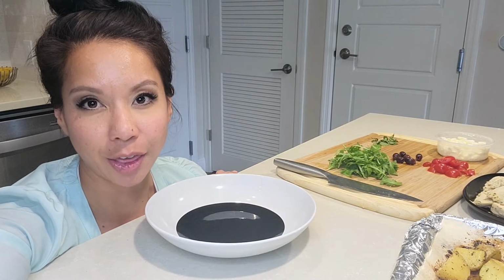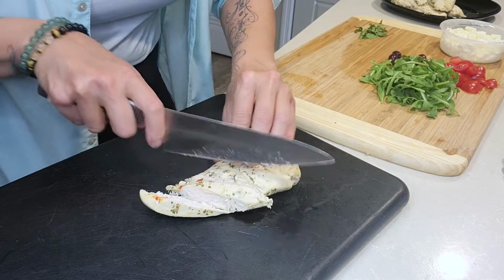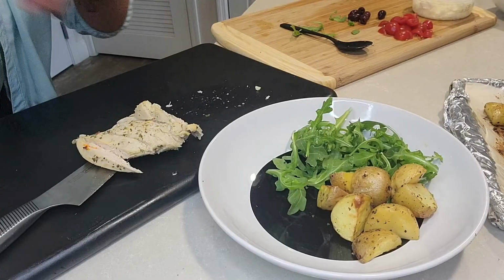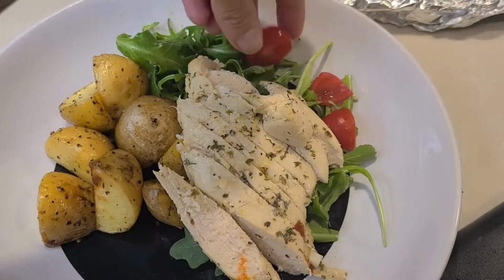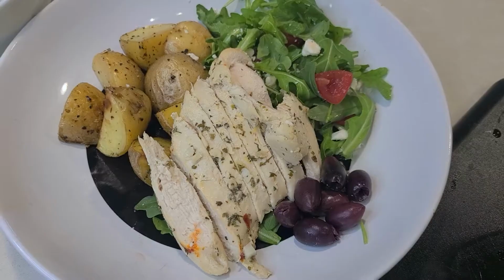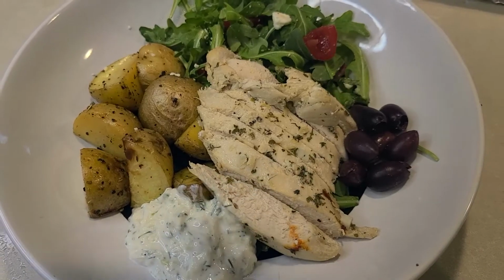Let's put this together. I'm just gonna take one of the chicken breasts, just cut them down thin. I'm gonna take some arugula. I just put some potatoes down. I'm gonna pop that chicken right there, however you like it. Tomato. Put some olives down. Need some feta. I'm just gonna take some of that sauce and put it right on the side. I'm just gonna sprinkle a little bit of mint.